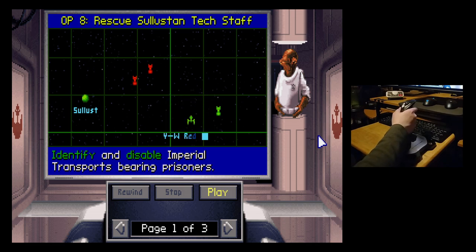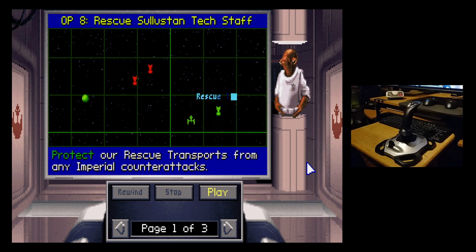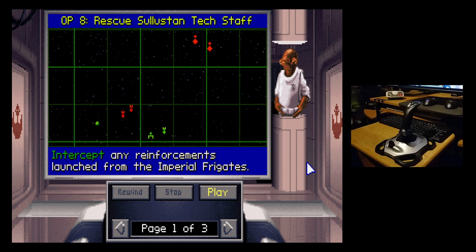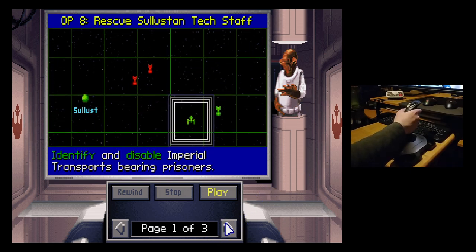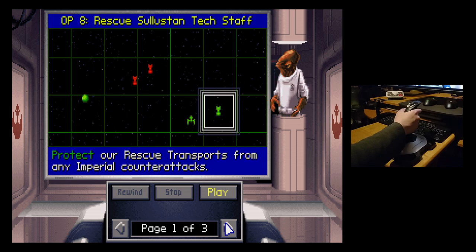Identify and disable Imperial transports bearing prisoners. Protect our rescue transports from any Imperial counterattacks. Destroy all other transports before they reach the Imperial frigates. Identify and disable Imperial transports bearing prisoners. Protect our rescue transports from any Imperial counterattacks.